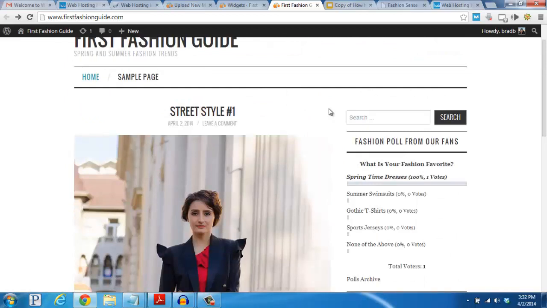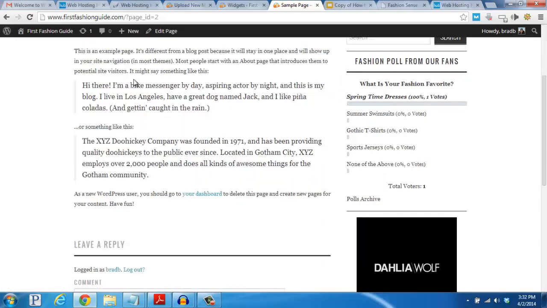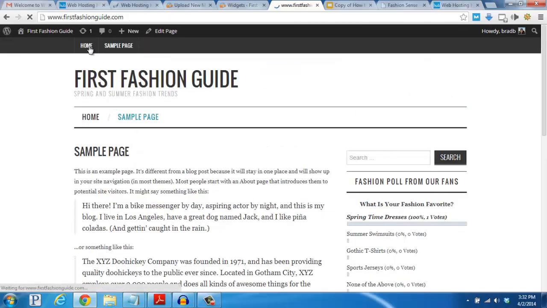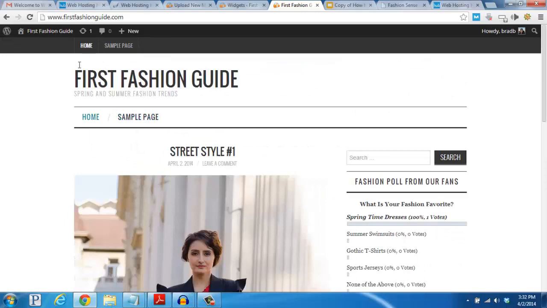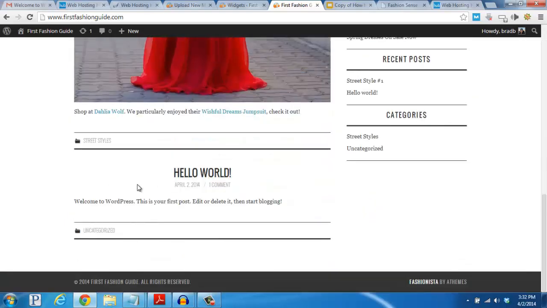And while we're at it, let's do a little more cleaning up. You'll see that when you installed WordPress, it added a sample page for you, which looks like this. That comes on every single installation. And it also added a Hello World post, which is a default blog post, which we'll see down here. So let's go ahead and delete both of those. We don't need them. They're unnecessary.